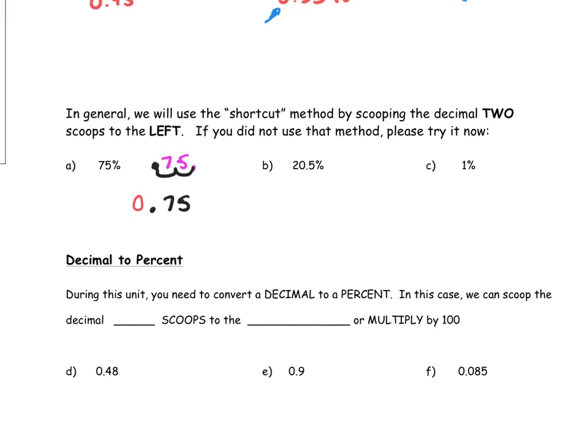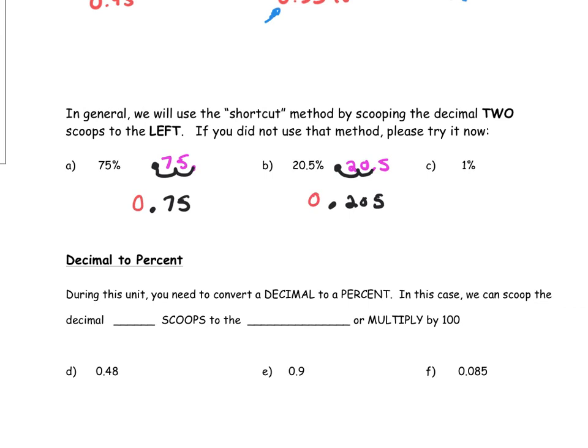So we're going to try this again. We're going to start by getting rid of the percent. We're going to write the number, and oh, well, this is nice. The decimal's already there for us. So we are going to scoop it once, twice to the left. Now the decimal's here in front. I have to count for all the digits, and again, I want my placement 0.